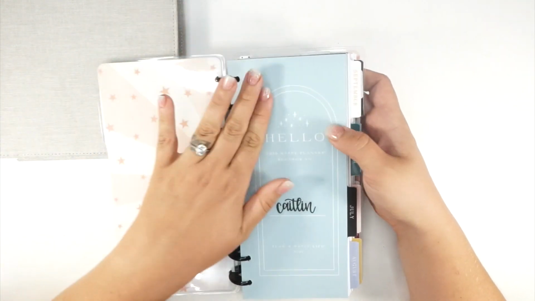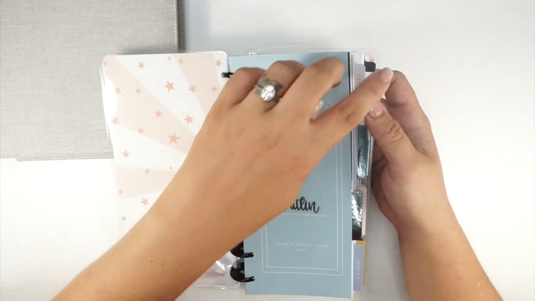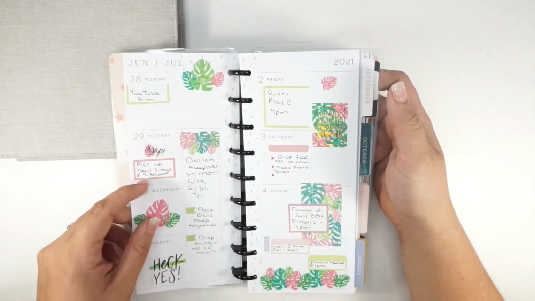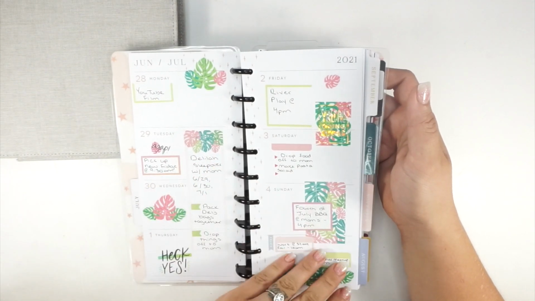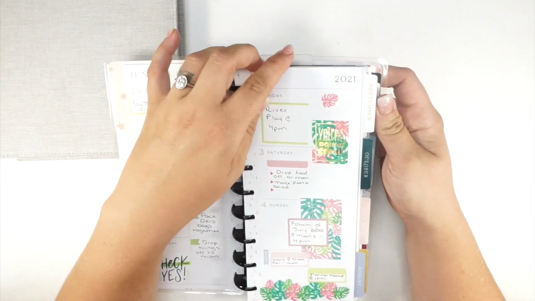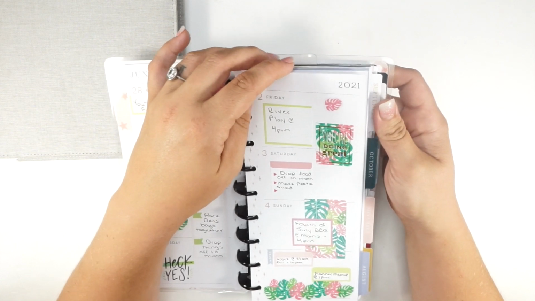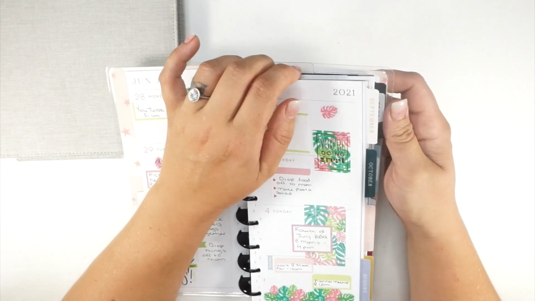I don't have a divider or anything in the front that tells me where I need to go, but I do know that if I flip into July, I can find my monthly and I can find my weekly. Same for any of the other months. I know that they are just right there. I've thought about adding another top tab or something that tells me where to go for my current week. That's something I'm playing around with, but just have not had the time to implement yet.